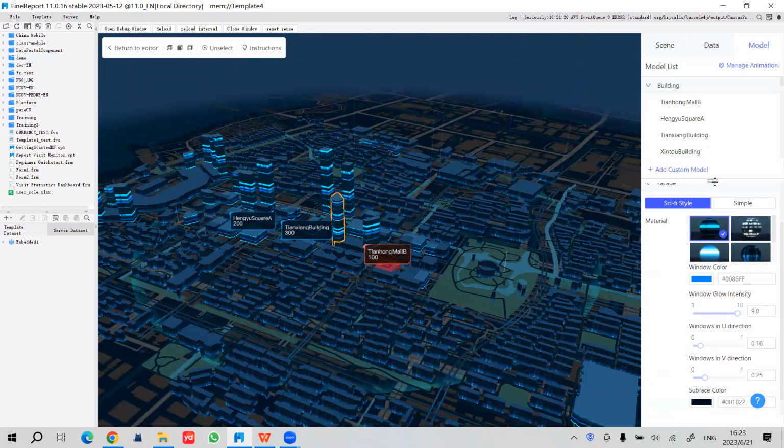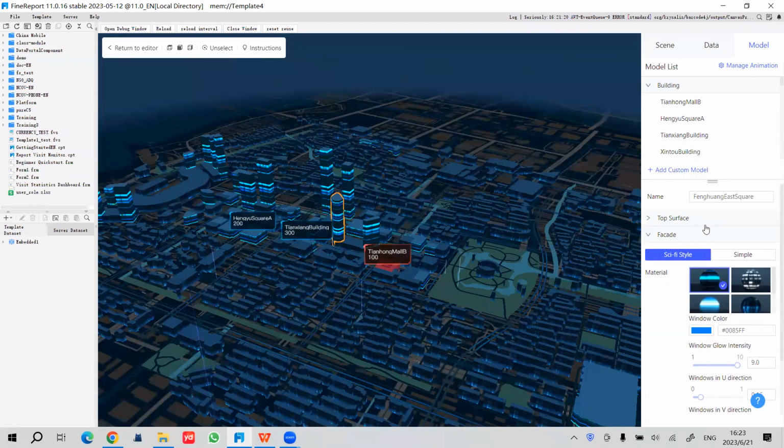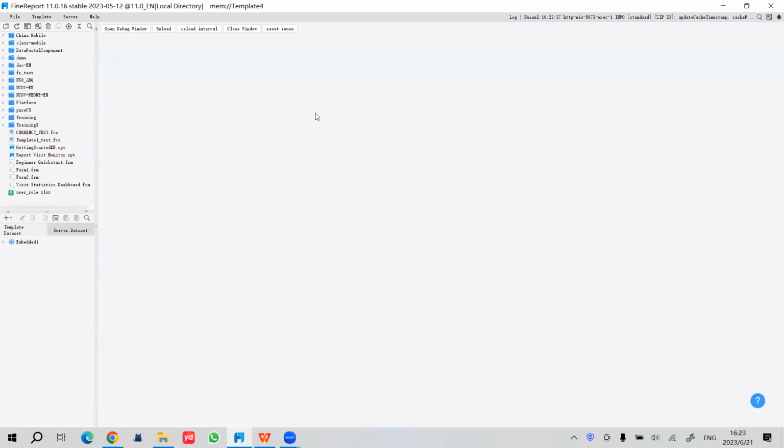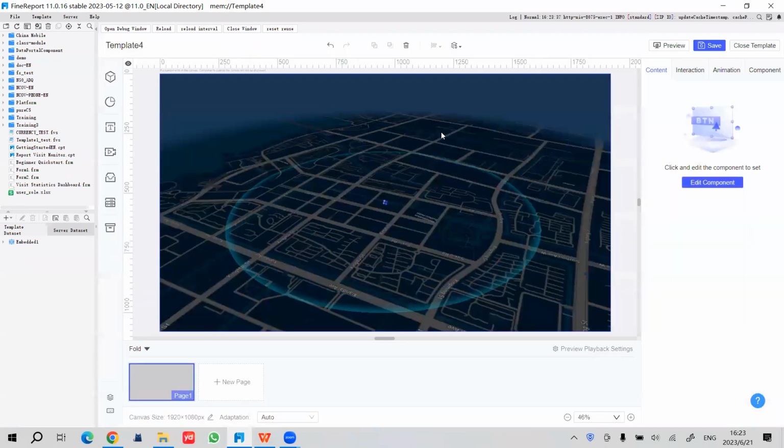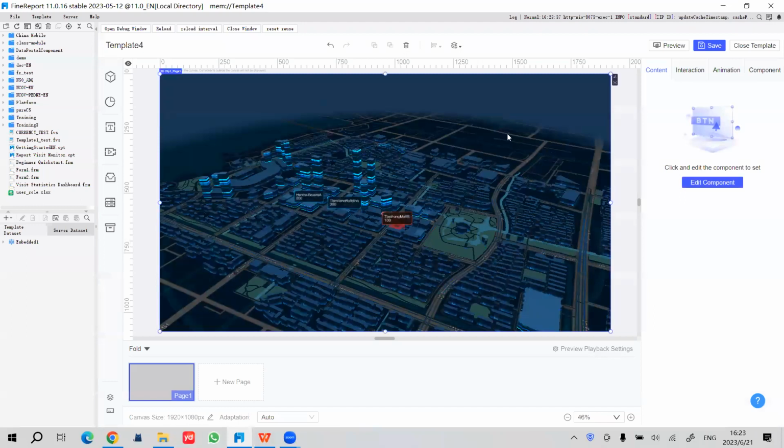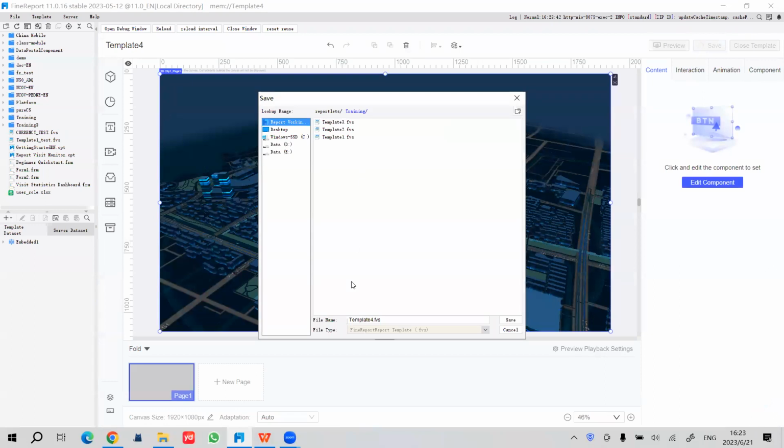Okay, that's the configuration of the 3D city. We come back to the canvas. So we can save it as a 3D city.